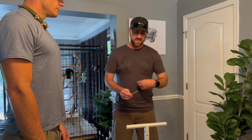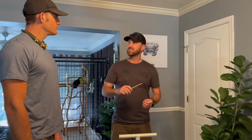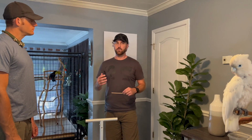Also, if she's facing me, you could have her target behind, and then back here, and start to put spin on cue. And then we could start to have her just tap over here, and she'd fly over to touch the stick. And then we could tap back over here, and she'd fly back to the tree to touch the stick. So it's a great way to basically form a new language with her.